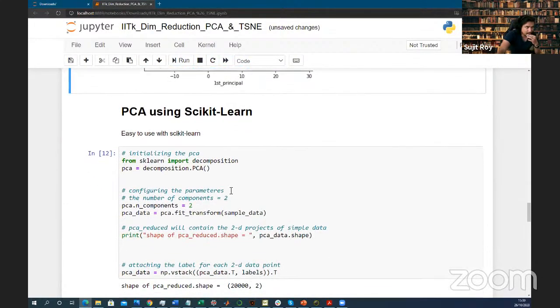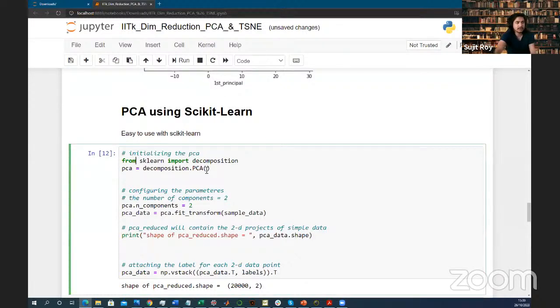Okay, so now we have scikit-learn. Now how we can do it in a single step in scikit-learn is that we can use decomposition.PCA. In scikit-learn, you have a module called decomposition. When you call decomposition.PCA, it will call up the PCA. And then we have the number of components that you want to define, how many principal components you want to calculate. You can calculate 2 components, 3 components, 5 components. You can calculate up to n components, where n is the maximum number of features.